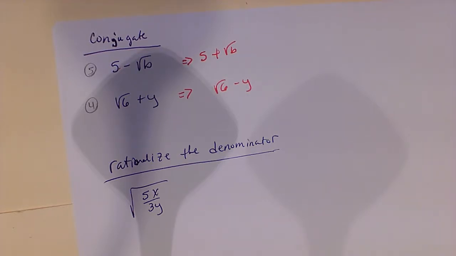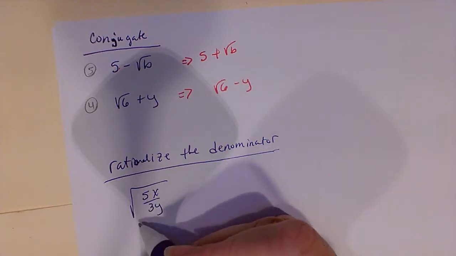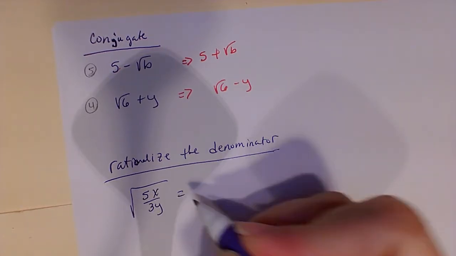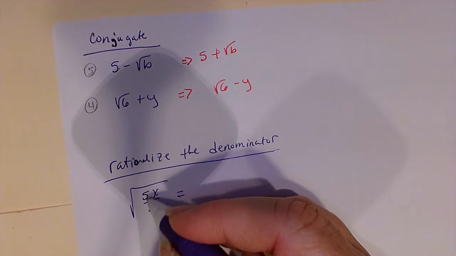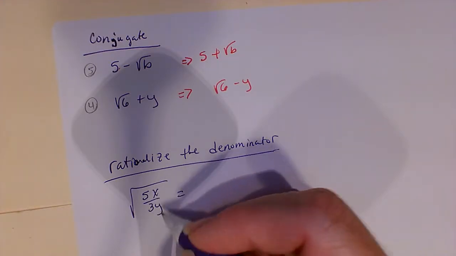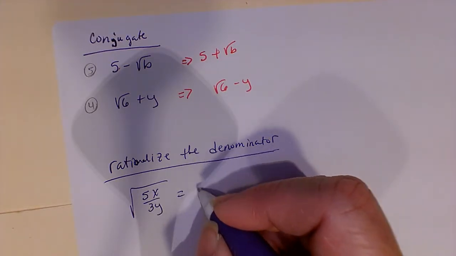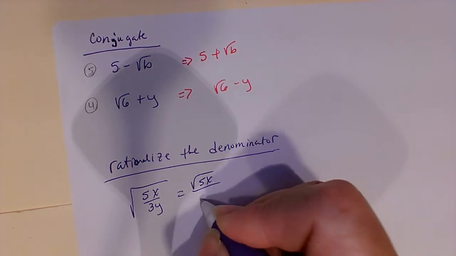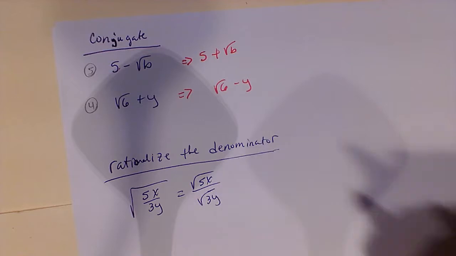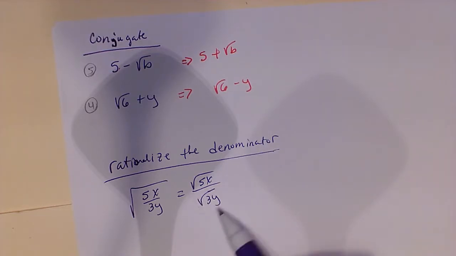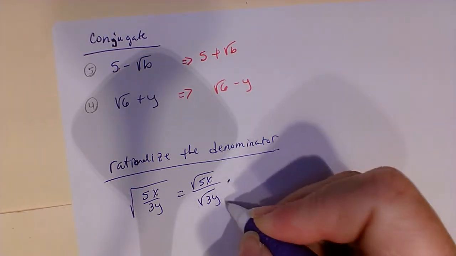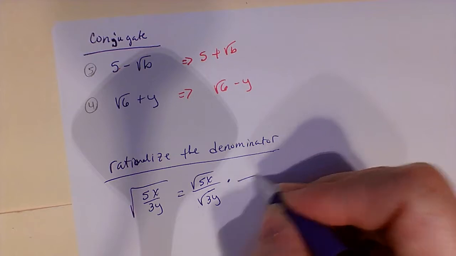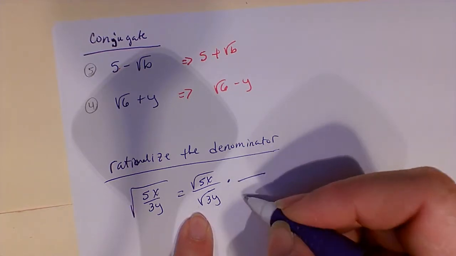So in the first problem where we're rationalizing the denominator, we're looking at the square root of 5x over 3y. The first thing we want to do, because 3 does not divide into 5 evenly and the x's and y's don't cancel or reduce, we are going to break it up. So we'll have the square root of 5x over the square root of 3y. Now what we want to do is rationalize the denominator, which means we want to get the radical out of the denominator. So we're going to multiply by 1, and we're going to multiply by whatever we need in this radical right here to clear it.